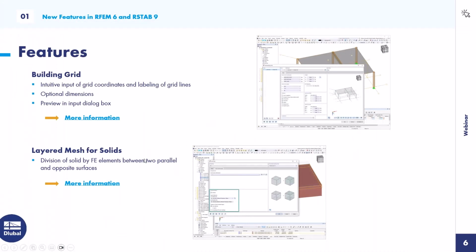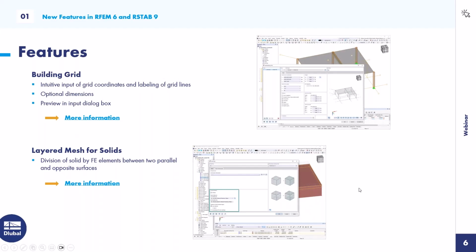So then also use the layout mesh for solids. That's for the geometrical analysis. That is what I have in my mind. For example, if you have a slab, a foundation slab with a mesh size, for example, 0.5 meter, and you have a very deep soil model, for example, 10 meters high, then you can define a larger mesh, for example, 1 meter.